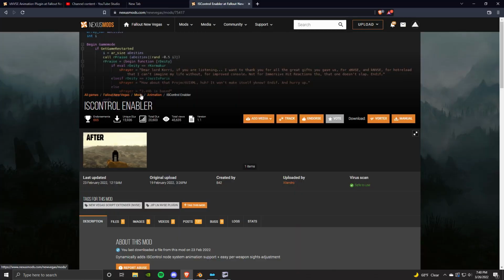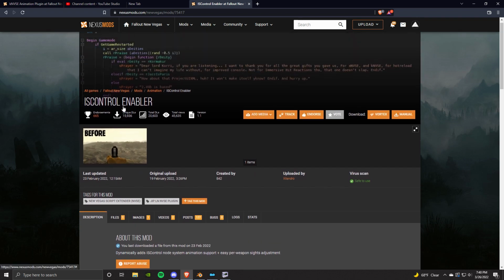So what you're going to want to do is also download this mod, IScontrol. If you don't know what this does, this is just a quick visual to help you understand what it does. Just in case you didn't know, for ADS sights, for when you're shooting aim down sights, instead of the gun doing this kick animation, it's just going to bounce up and down like that.